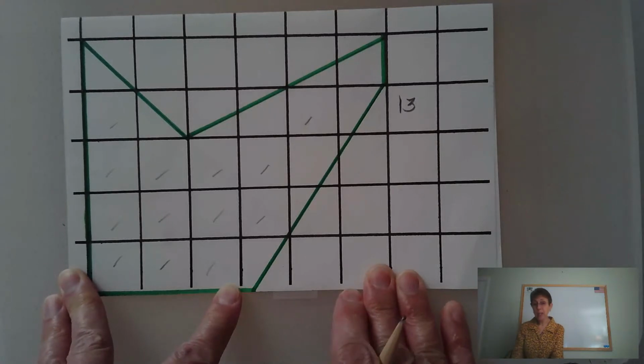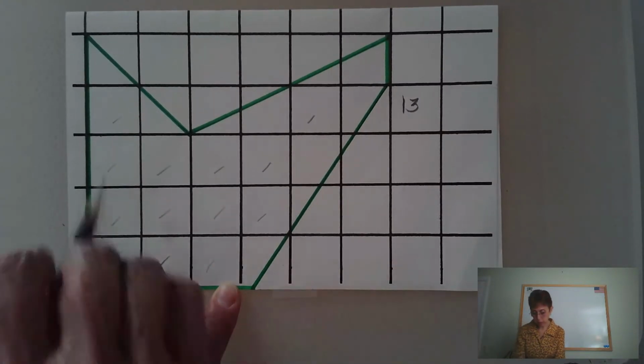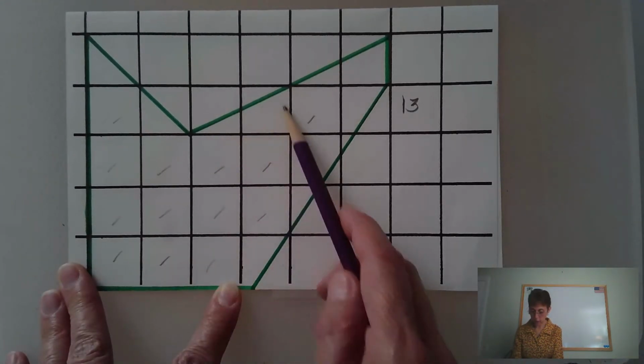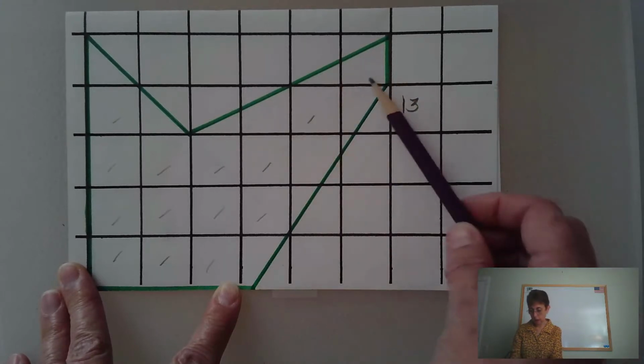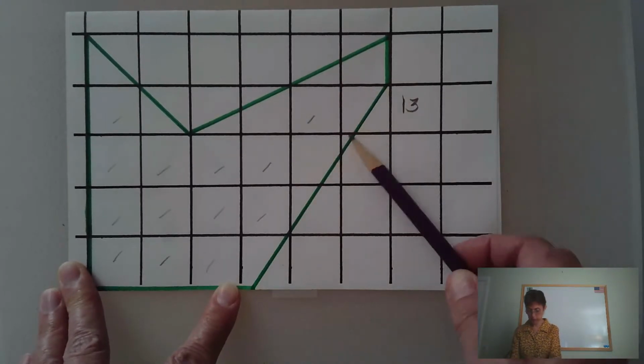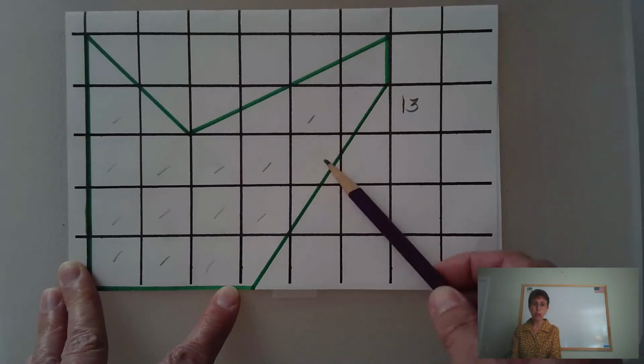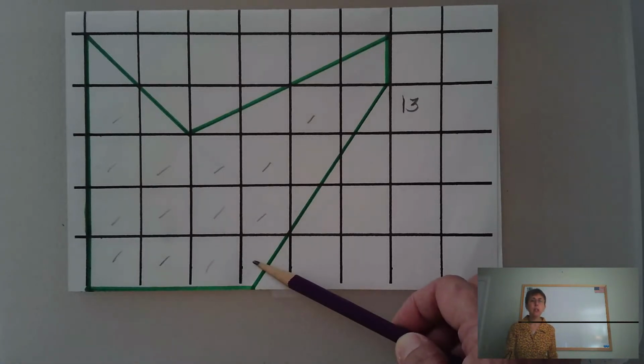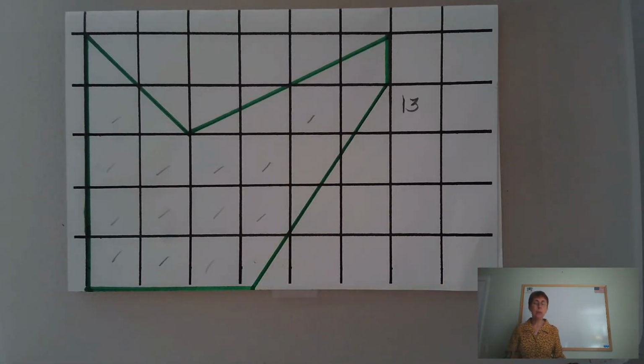Now, when you look at these, you'll see that here we have 2 halves, but then here we have less than a half, and this one is more than a half, and this is less than a half, and this one's more than a half, and this one's more than a half, and this one's way less than a half. This one is almost a whole, and this one is less than a half, and this is about a half. So now you can see where we have different pieces of squares. And so it would become much more complicated to have to start piecing your squares together, because in this case we have a couple of halves, but then we have other pieces that are different sizes.